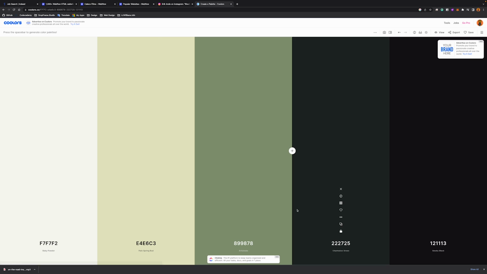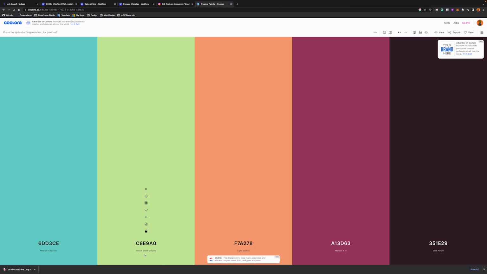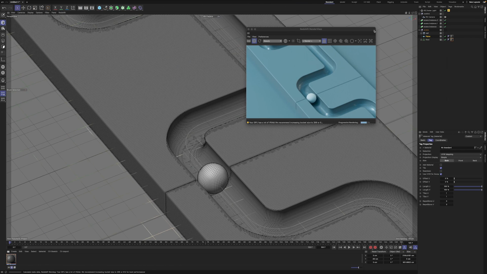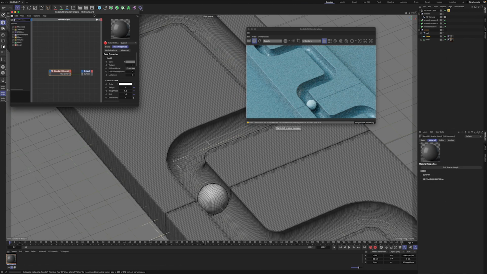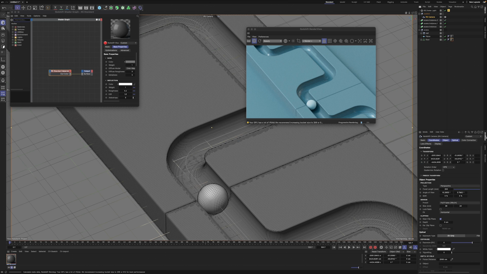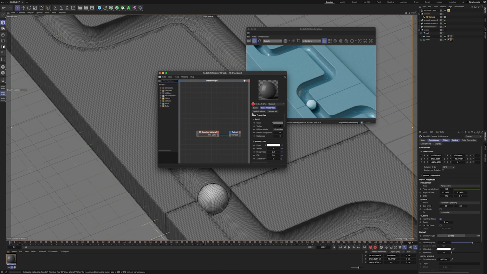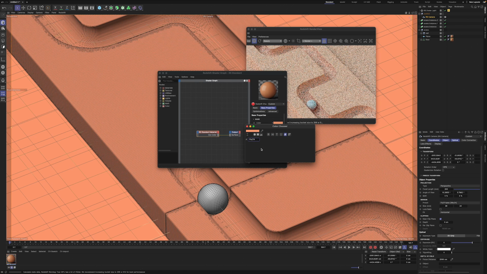And for this, let's go a little brighter. All right. And again, moving the camera isn't that bad because it's not going to go anywhere. So let's go ahead and adjust that, drop that in there.